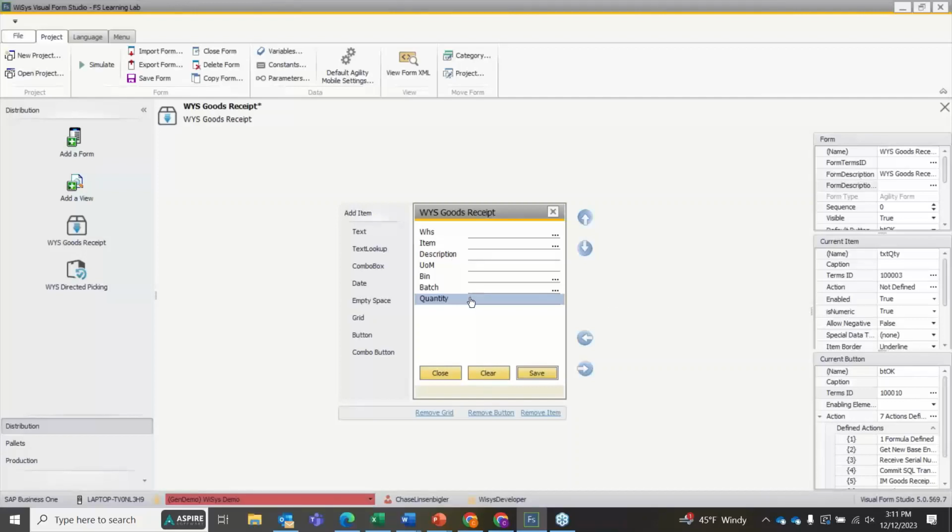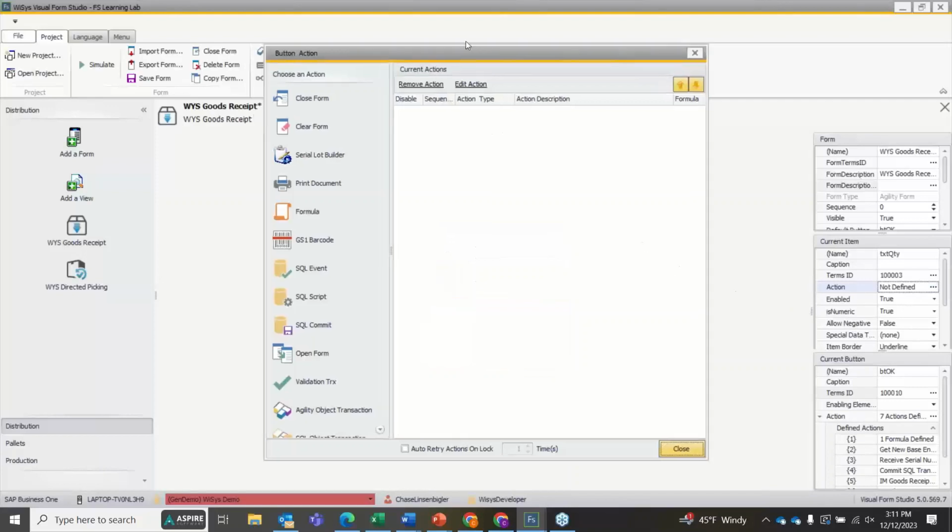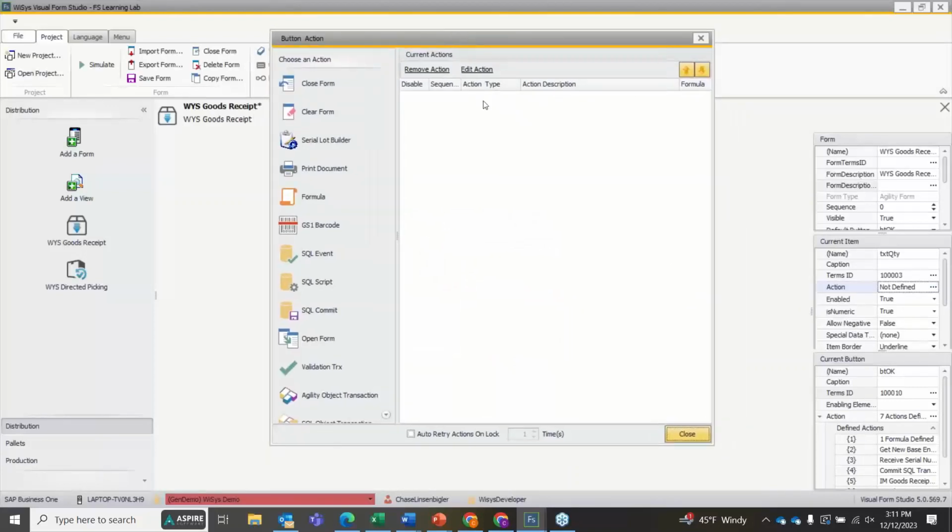So let's just go on this quantity field where there's no actions here. So we have a blank slate, and we'll talk about the different types of actions you have available. So for starters, there's quite a few that are pretty self-explanatory. I'll cover those first because we don't need a ton of detail there. You have close form. If I add that, so what would happen in this case, because I put it on quantity, as soon as I enter in a quantity, then it'll just close the form, right? So usually you want that on like a close button, but you get the point there, right? This is an action that just closes the form and takes you back to the main menu of Agility.